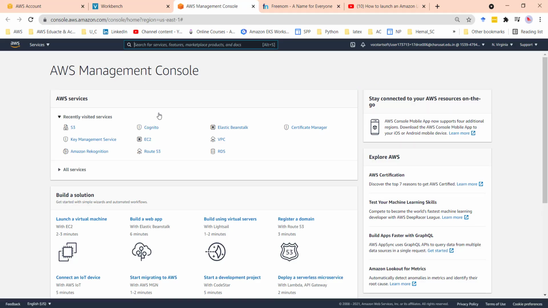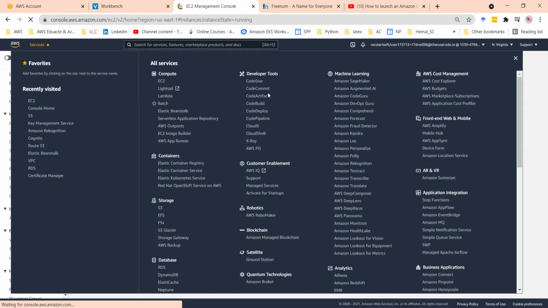Yes, so here you can see I have already opened a few tabs. Let me go inside EC2. When you click over here, you will find the list of major services sections. For that, you can watch my previous videos which I have already published, Introduction to AWS Management Console, where you will learn about all the basic things you have to take care of when you start working with AWS. I have explained everything related to the console, billing and all that.